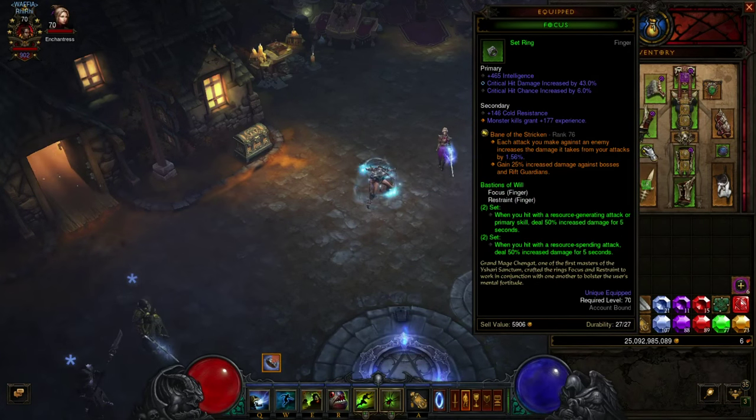And then Bane of the Stricken, which is really there for the single target damage on Rift Guardians. From time to time, it comes into play in other scenarios, but it's really there for that Rift Guardian kill. Especially in this setup, not running the Furnace in the cube, Bane of the Stricken really does some serious work for you.